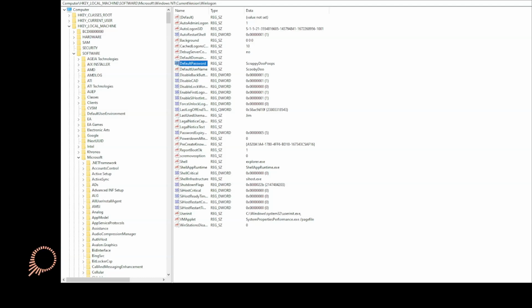I am sure there may be easier ways, but this is how I have always done it. What you have to do is you have to have your own admin privileges, right? Of course. And you go down to the search bar and you type in Registry Editor. And when Registry Editor pops up, you select it. And you'll get this window. This application will launch.